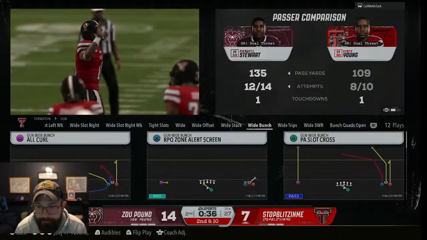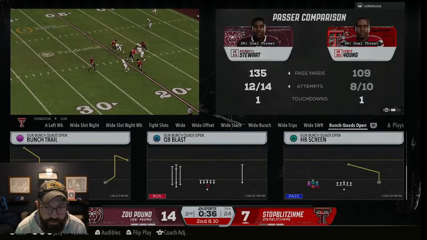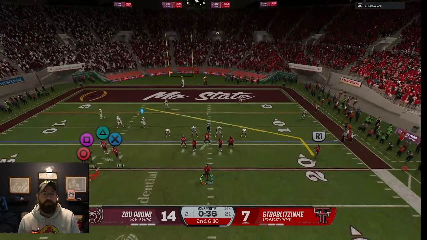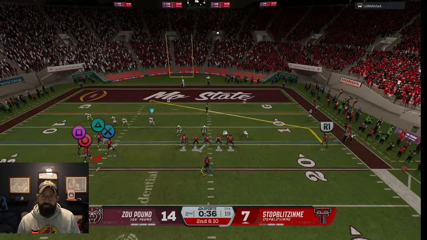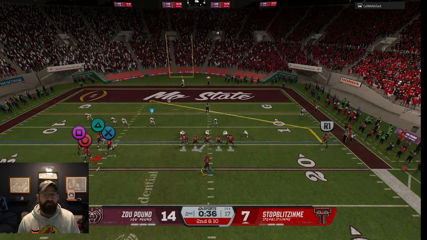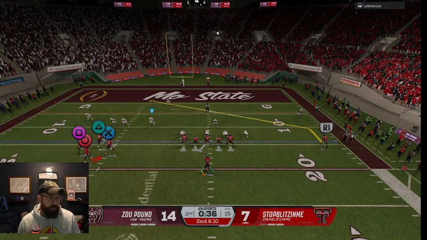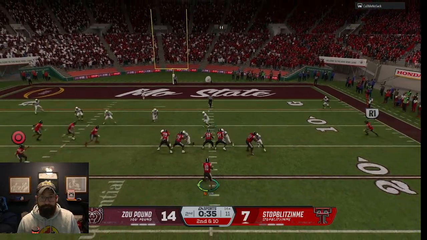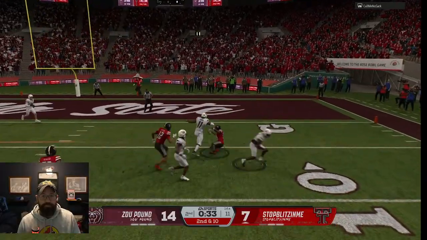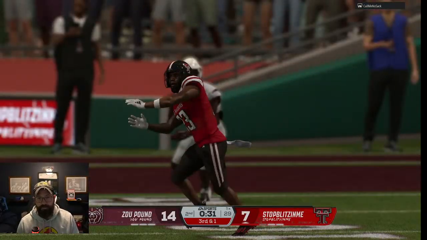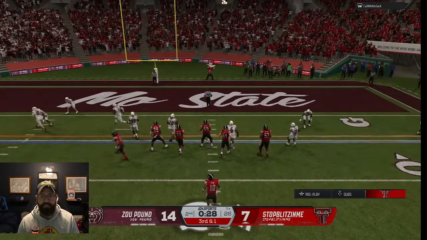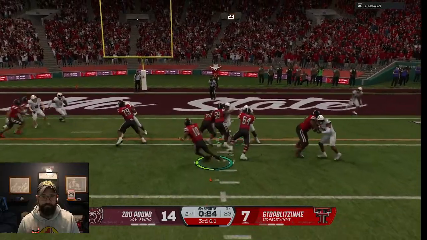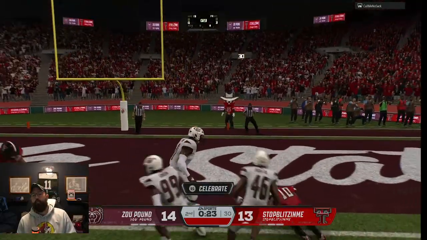All right. Let's go to our old bread and butter right here. What will he do? I might have R1. Write it down. That's fine. Hurry up. Hurry up. QB blast. Hurry up and snap the ball. Get in there, Vince. Woo!